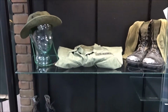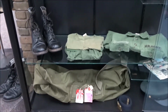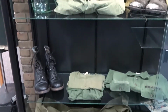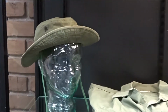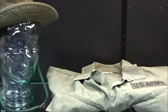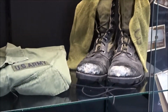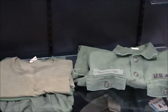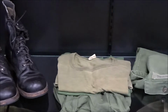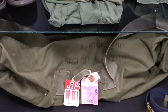And in this first part of the exhibit, I put on display my uncle-in-law's Vietnam gear. He was in country, and I've featured a few of these items in previous videos, but we have his jungle hat here, a jungle jacket, his jungle boots that he wore. And then the next shelf we have some of the things that he had in basic training, including his jacket, underwear, and boots. His duffel bag here in the bottom.